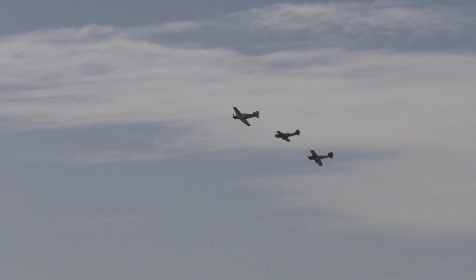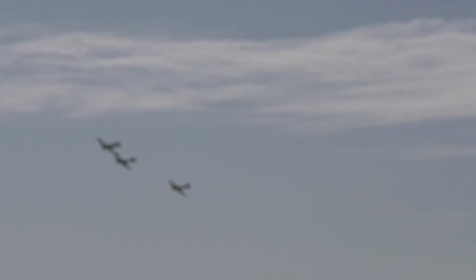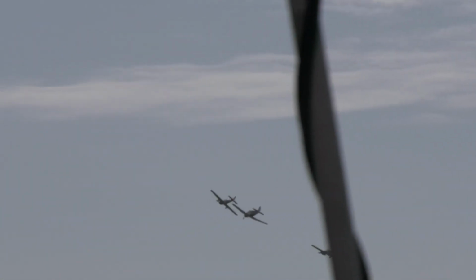Change formation once again. Alex just called out the big formation. So he'll slide slightly to the right. And number 2 and number 3 will come up on his left and his right hand side. It was more than they did yesterday. And once they get in position, they say all aboard. Therefore they're good to go. So now they're coming back in big formation. Let's listen to Alex call out the team.